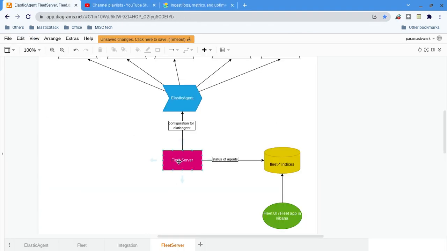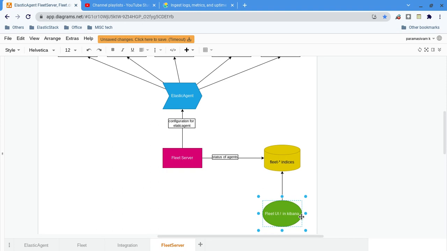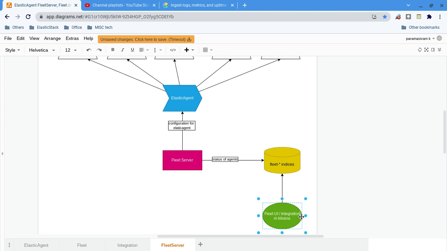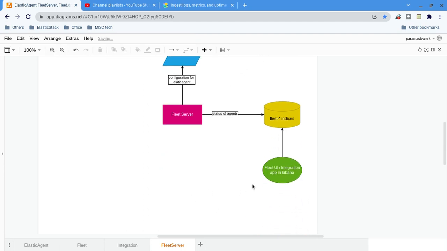The Fleet server will push the Fleet UI or integrations. Let me put the integrations app in Kibana. So we are adding whatever integration we want along with these configurations, and that is stored in Elasticsearch.